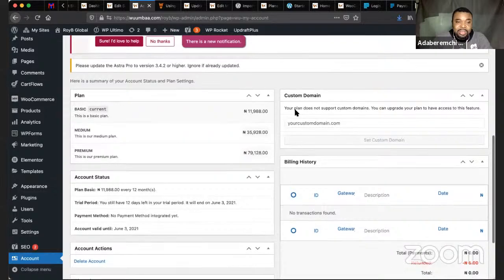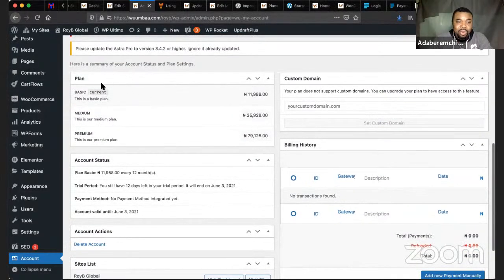On your account screen, you will see your current plan. It says that you're on the basic plan, which is 11,988 per year.